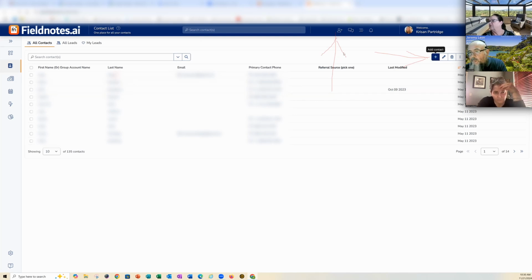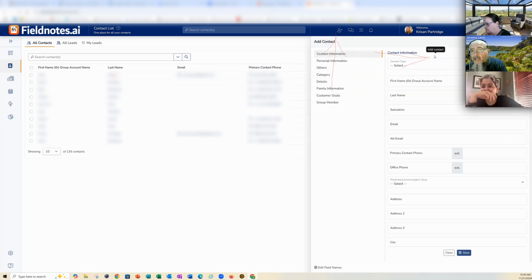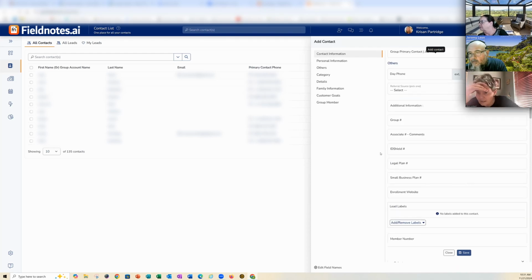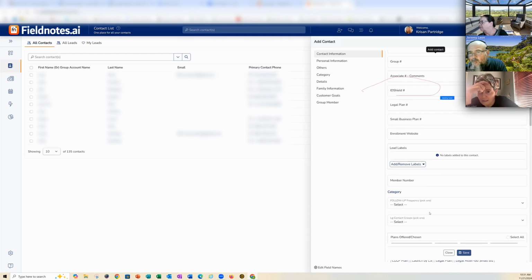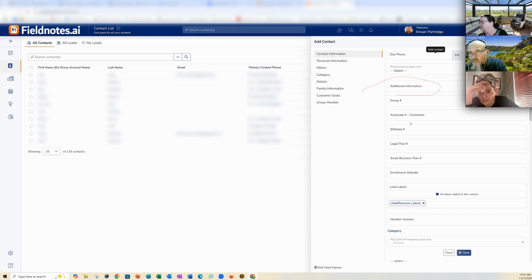So you'd suggest this one over that one, because that looks like you're adding a new contact. It is the same add contact button. So now that we essentially got to the menu that we needed, if we scroll down just a little bit, we'll see where it says referral source. No, did I miss it? Keep going. Nope. Stop. Go back up a little bit. And right above additional information.